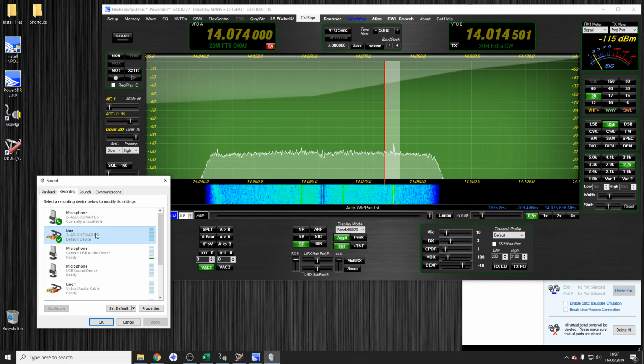Now line is going to give you a stereo input whereby the microphone is not. Other sound cards may differ, but what we do need to consider is we do need to send from the SDR both channels, the left and the right. If we don't do that, we don't get the I and the Q parts of the signal from the SDR, and it will cause you no end of frustration. You'll be seeing things on the screen, you'll be thinking you're receiving, and you'll be blaming the antenna, Dean, me, the man in the moon. Don't.